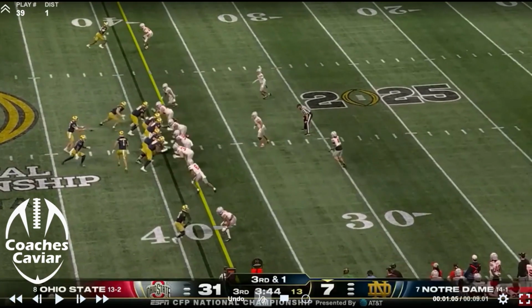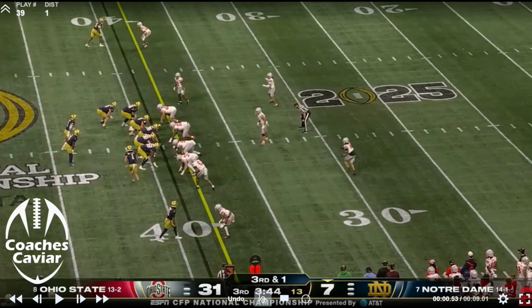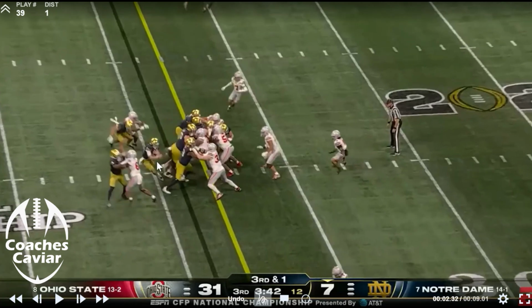Right on this one, getting back to just the inside zone duo with that motion that they had earlier for the touchdown. This on 3rd and 1. He's going to motion across. He's going to kick right there. Double here, and that's where they got into that wash last time. He's going to kick the front side. So he got the numbers right. Catch straight downhill, and this time he ends up popping to the front side over here because we got a kick from the running back.